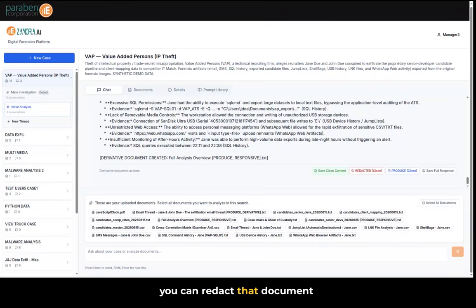You can redact that document simply by telling it, find this word in this email and replace it, or find the paragraph that relates to this project and replace the entire paragraph with the word redacted in it. So now you've created a derivative of the original.